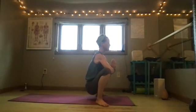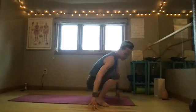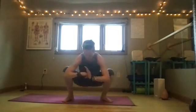And you might find a slight gentle sway here back and forth, getting into those hips and ankles a little bit. Option to bring fist to palm to deepen that hip opener. You could even bring fist to go deeper. Keep lifting up out of those hips and breathe. One more breath in. Slowly release.